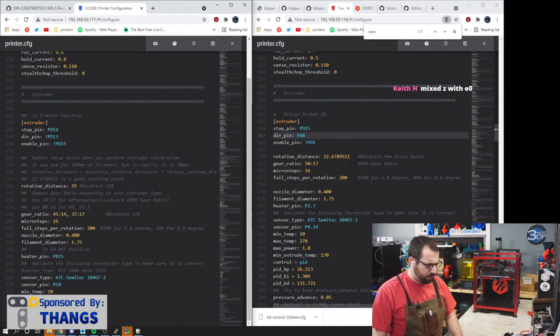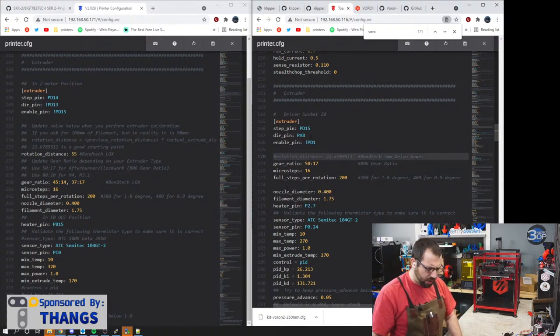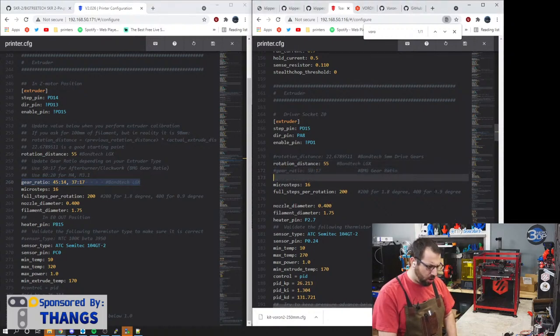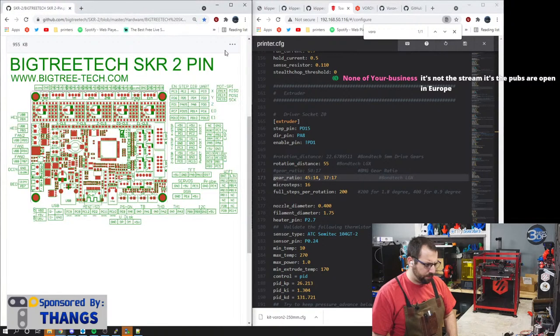Extruder. Okay. So what I'm going to do is keep it in here, just because I'm going to actually try and push this config to public after I clean it up. So I know a lot of people are probably going to be using this in the future. There we go. Okay.